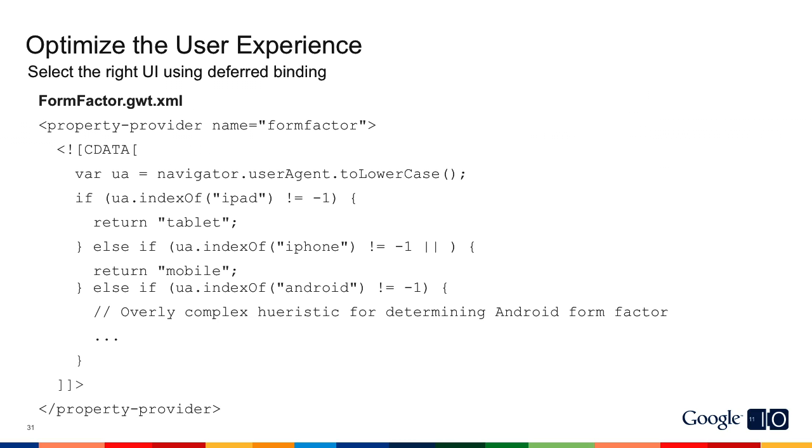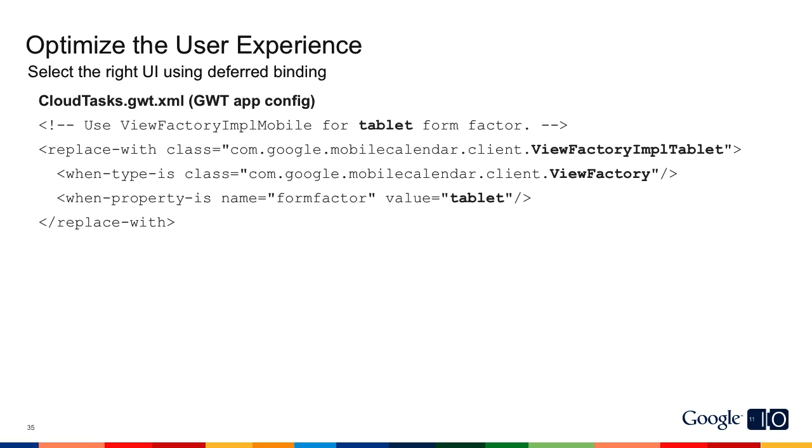So under the covers, what's happening is, if you've ever written JavaScript, you've seen this, I'm sure. We're simply looking at the user agent and looking for the existence of, say, iPad, in this case. And if we see iPad, we're going to pass back that it's a tablet. If we see that it's an iPhone, we're going to pass back mobile. And then if we see Android, there happens to be a little more complex heuristic for figuring out whether it's a phone or a tablet. But the fact of the matter is, as complicated and overly complex as that is, we just hide it behind this set of code, so all you're doing is writing code that looks like this. Look, just when it's a tablet, let me know and give me the right implementation for this interface, and then I'll go make calls on that implementation that I get back.